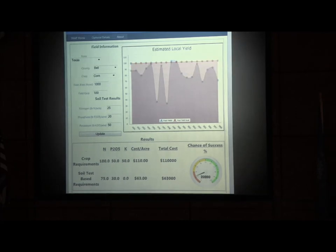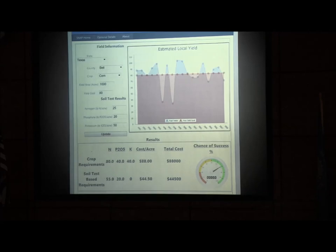And back here he says, if you do this, and the cost of the fertilizer, that's how much the crop requires, and you've got to put in $63,000 worth of fertilizer to get the 100 bushel, your chance of success is pretty low because you spent more money than you needed to for fertilizer. And of course, we've got to be conscious of that, the way the crop prices are right now anyway. And so here, when he set the yield goal at 80 and put the fertilizer on for 80 bushel, his cost is $44,000, $20,000 less, and his chance of success is very good. And he's just telling farmers that we need to properly set our yield goals in some of those things.